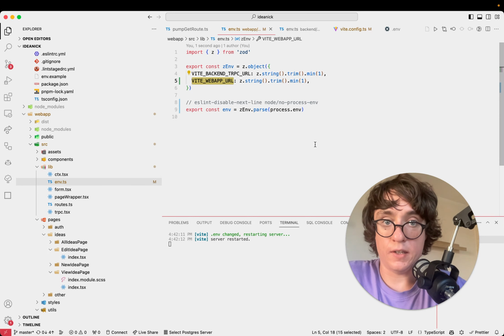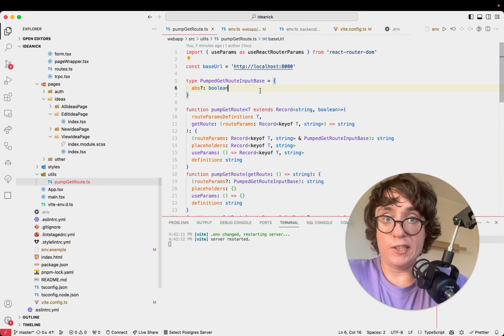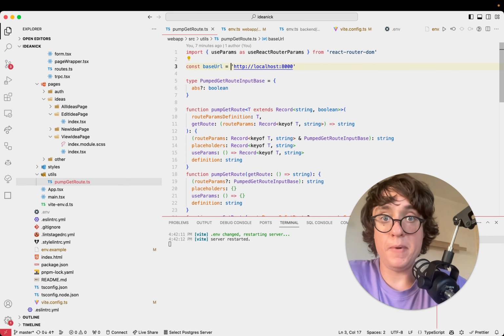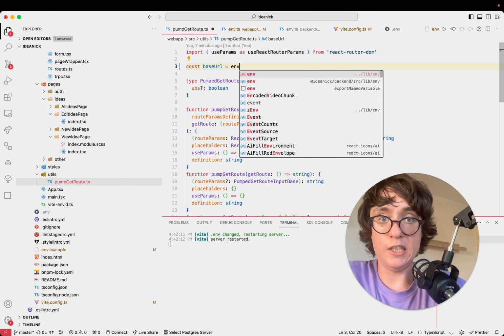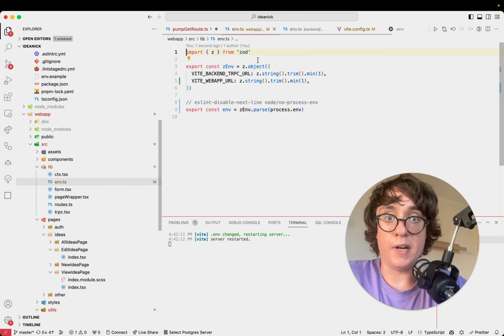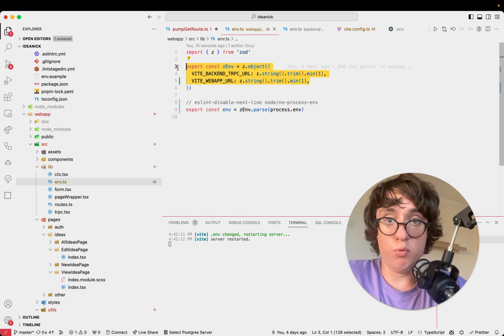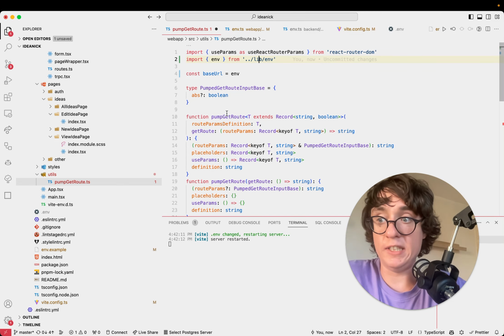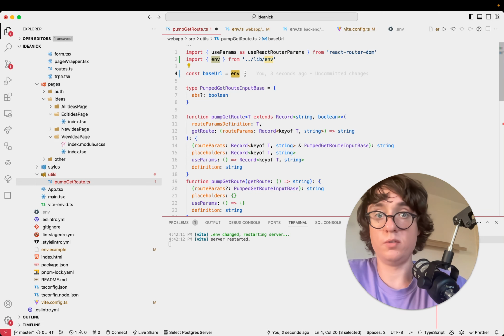Okay, great. And now let's use it here. We can't properly import our env here because, for example, the backend won't have these env variables right now, and this file will complain. So, for now, we have to do the following. We'll still directly access process.env.